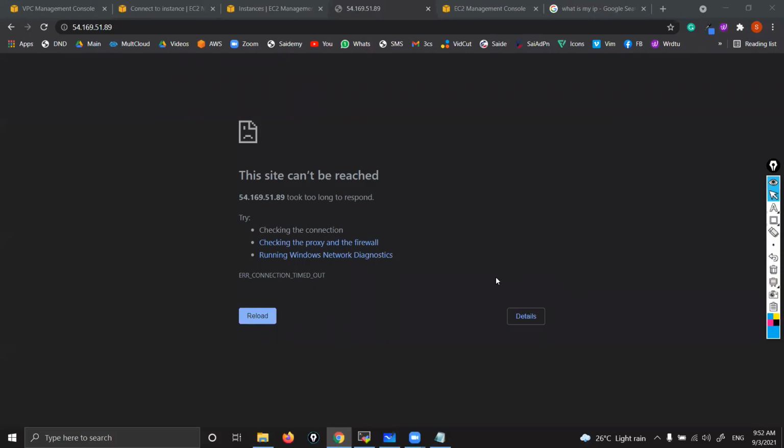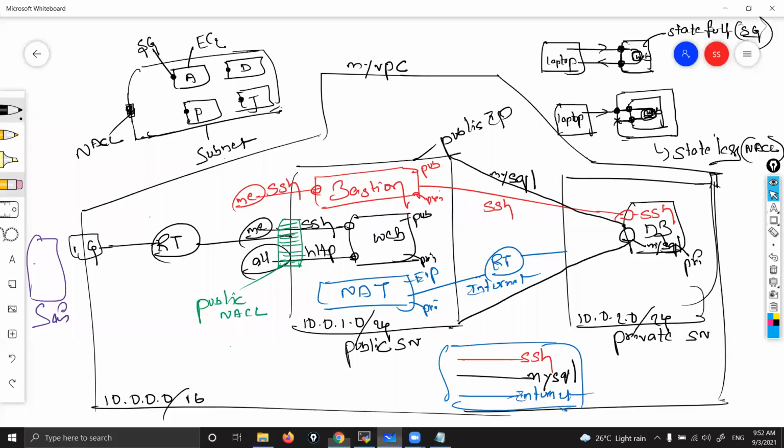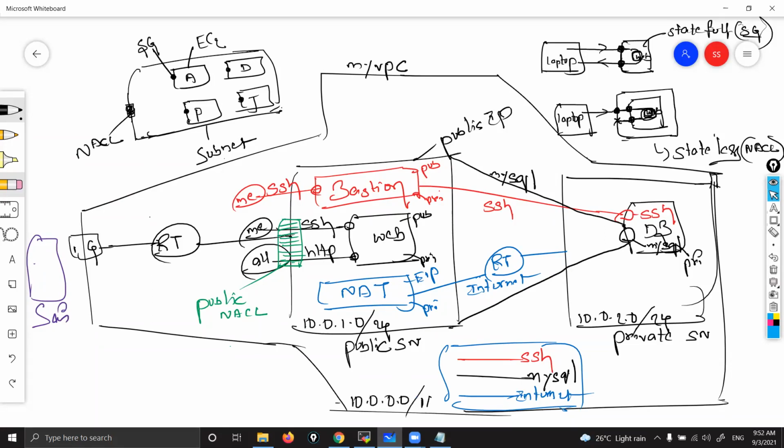Okay, fine. Let me explain. That something is ephemeral ports. We call them ephemeral ports. Let me explain here. See, guys, the port range is 0 to 65535.